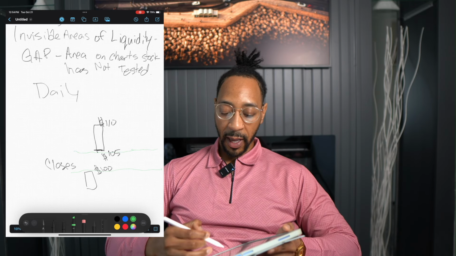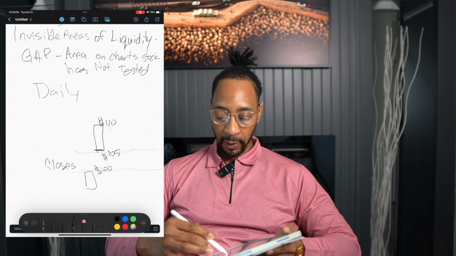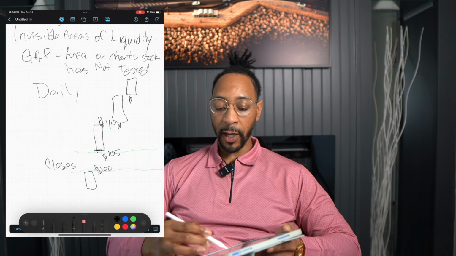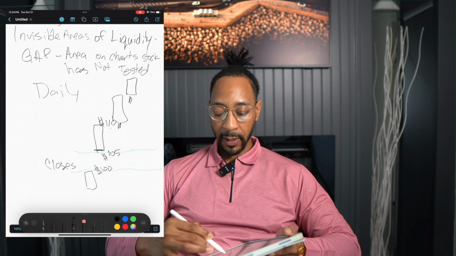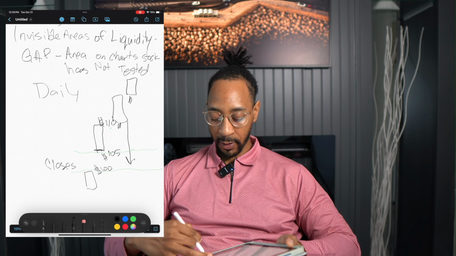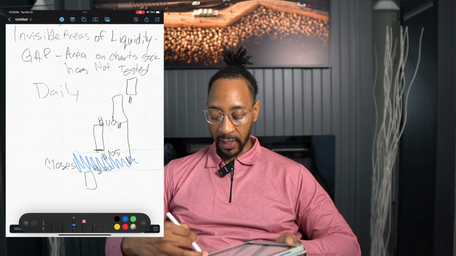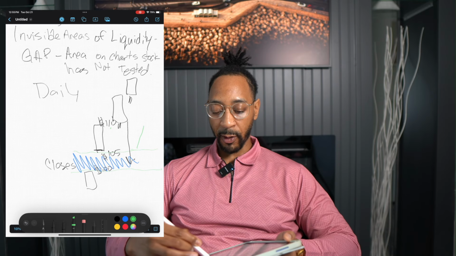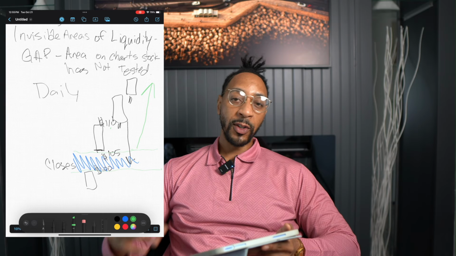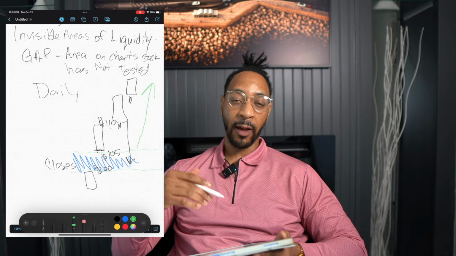So a lot of times people are like, oh, the stock is going to keep going up, right? They think it's going to just keep going up, right? But before it keeps going up, it may come back down here first to fill this gap, right? So that this gap can be filled right here. And then once it fills this gap, it'll go up. All right? So those are gaps off the daily time frame from gap ups and gap downs. And this is the same to the downside.